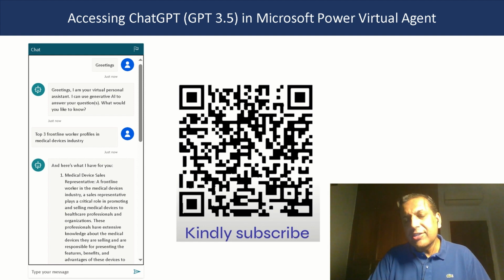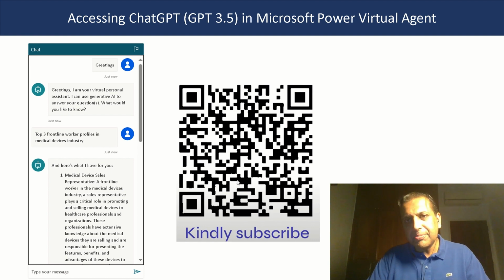And then once we get this information, and a view of this is down here on the left-hand side, I'm looking for frontline worker information in the med devices industry as an example, right? So once I get this information, I could actually elegantly store this information in, let us say, SharePoint, ask my manager for approval if we could actually take this and make some kind of a SOP out of this and then bring it internal to the organization, right? So that's kind of the scenario. In fact, there are multiple possibilities with this, okay? With this as a background, let us see how we can actually do this, okay?